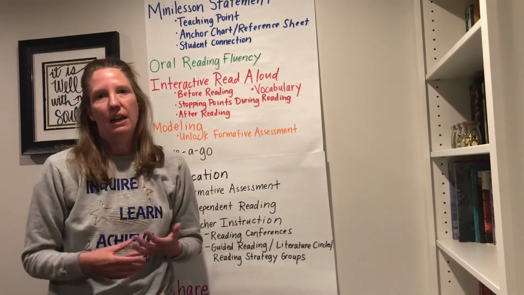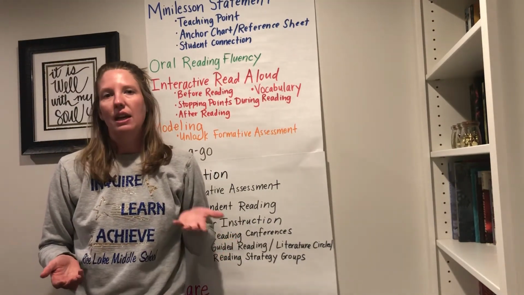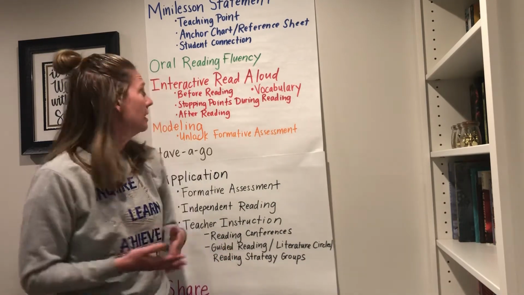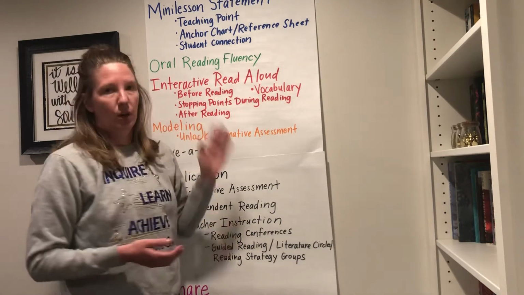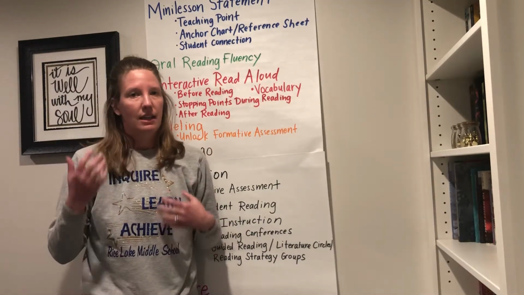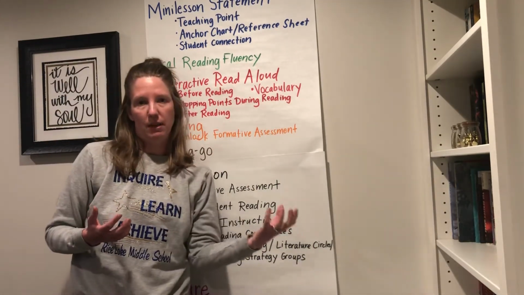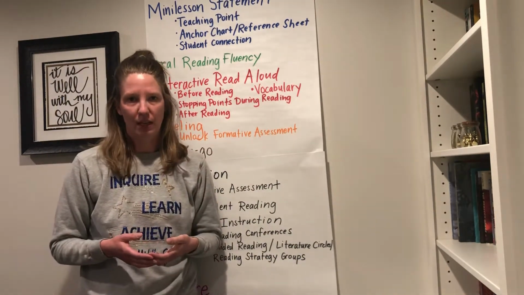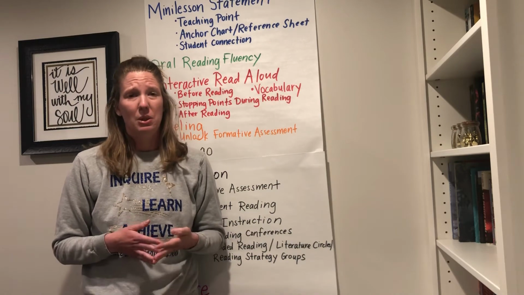Interactive read aloud, depending on how much time you have in your literacy block, could last anywhere from like 10 to 20 minutes. So I love having a before reading question to get students connected into the book and also the reading mini lesson. And then some intentional stopping points for during the reading. No more than 2 to 3. We don't want to kill the text.